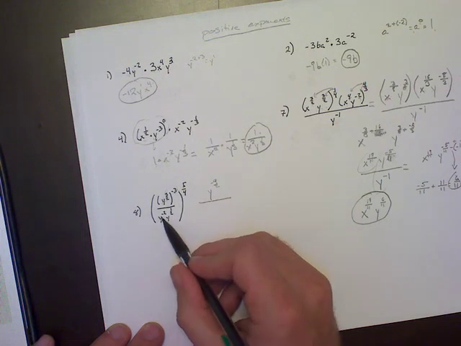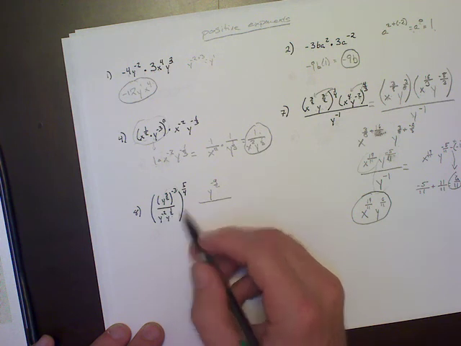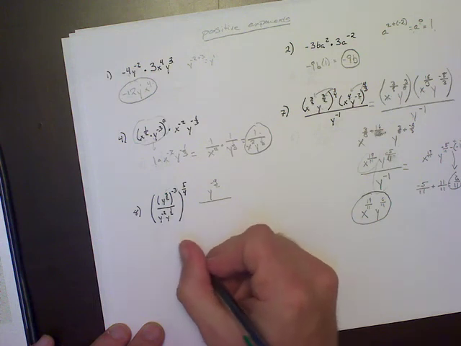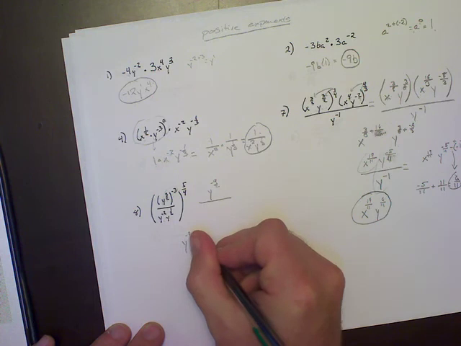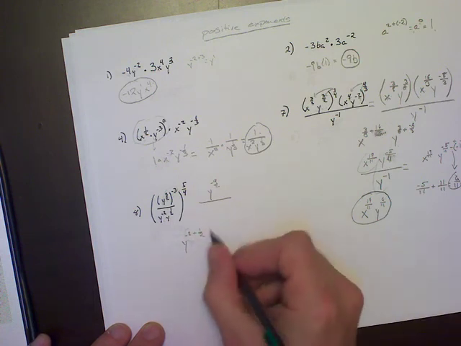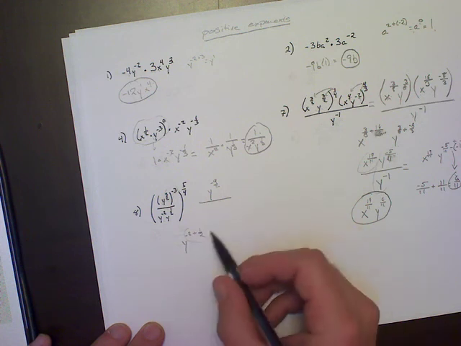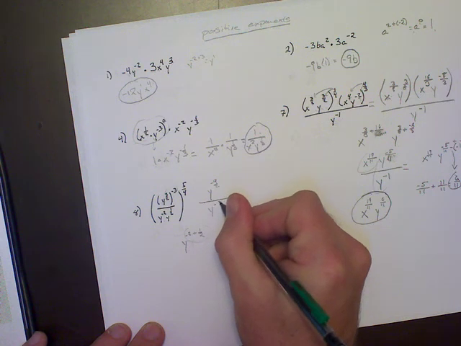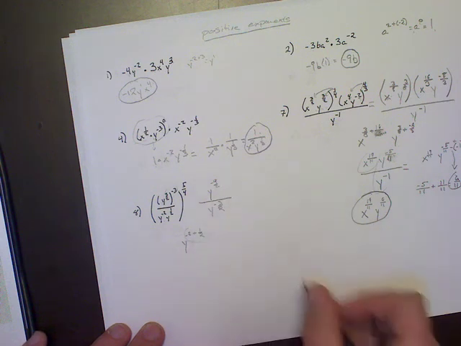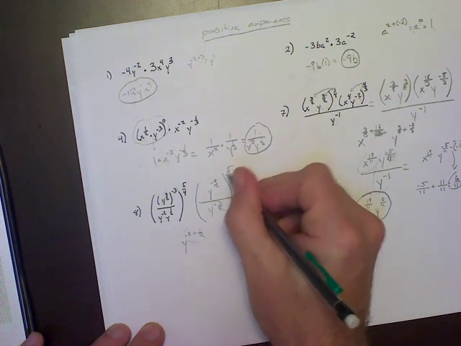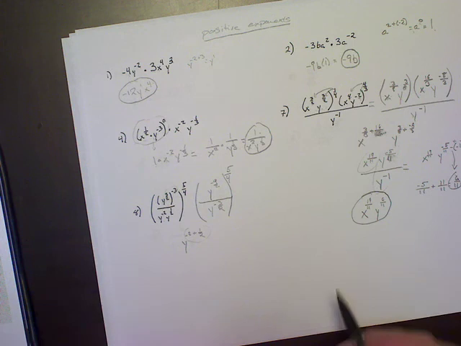Down here, we've got y to the negative 2 and y to the 1/2. So if you want to add those, now because we're multiplying down here, it's going to be y to the negative 2 plus 1/2. Okay, so we need to add that together, and that pretty much comes out to negative 3 over 2. So y to the negative 3 over 2. And again, this is all over parentheses, all in parentheses with 5 to the 4th.